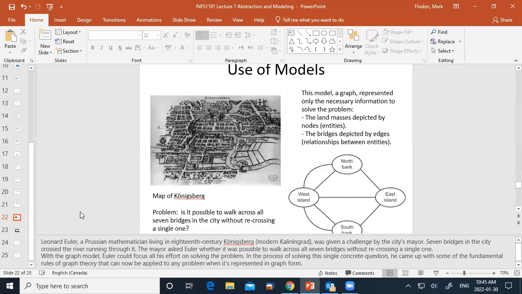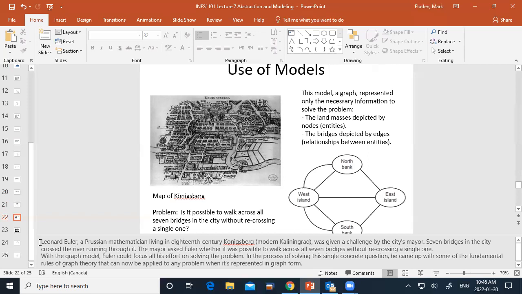Oh, what about this guy? Another German dude, right? Prussian is German. Leonhard Euler, Prussian mathematician. Okay, so here's his problem: he's got this small town on the Baltic coast, between Poland and Lithuania or whatever. It was called Königsberg.